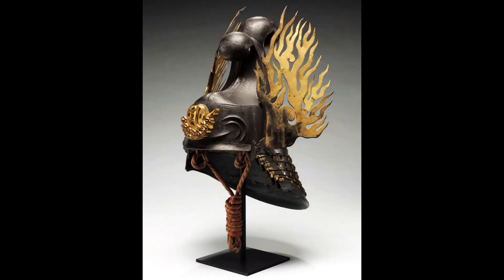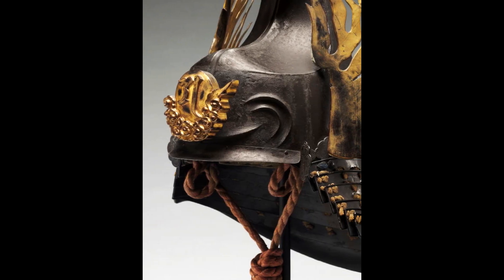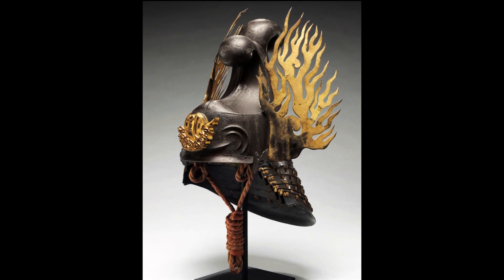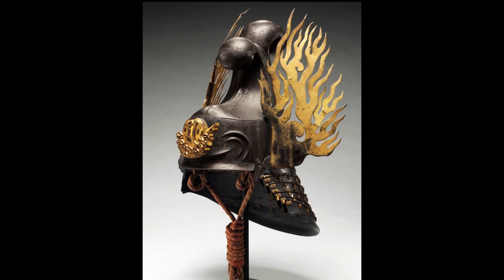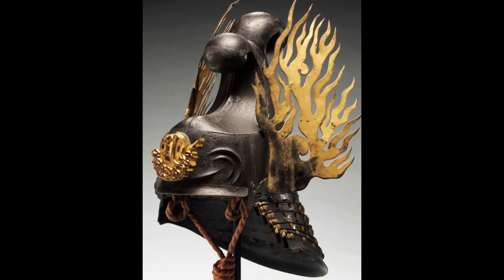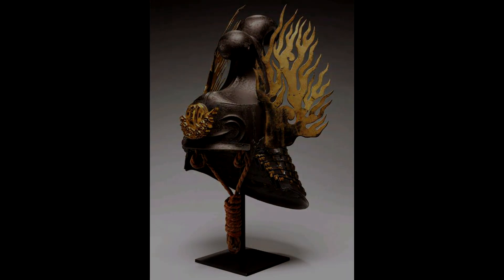At number one we have one last Kawari Kabuto samurai helmet that I find to be an absolute work of art. It's a 19th century 10-plate silver-splashed iron Kabuto. The back rises in a form reminiscent of a Chinese crown-style helmet, and the front has embossed swirling eyebrows with a narrow brim. Amazingly, the top plates of the shikoros are cut into a row of linked cloud shapes — this is a canvas, a work of art. Five black lacquered iron plates with a large gilt wood yokodate, or side crest, of flames — so air, fire, metal. This helmet represents a guardian deity together with a drifting cloud with a Sanskrit character for that deity. Imagine a samurai wearing this proudly on top of his horse with his full armor — absolutely stunning.